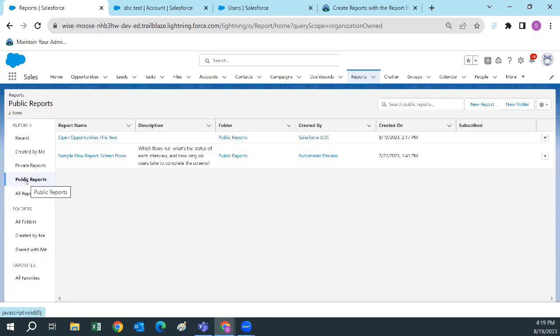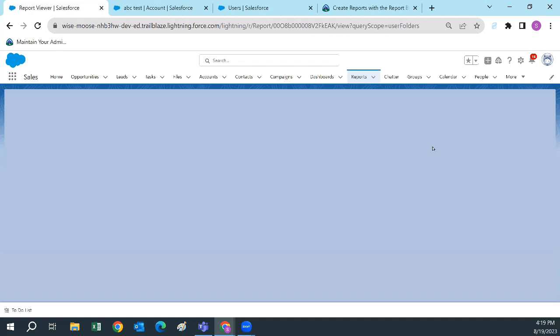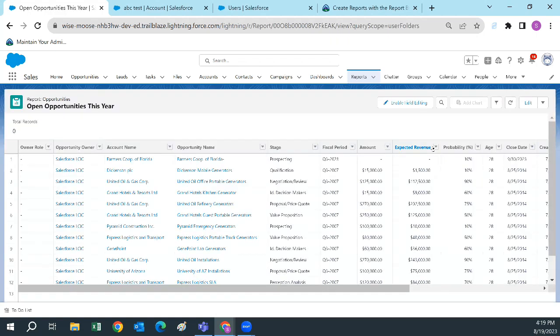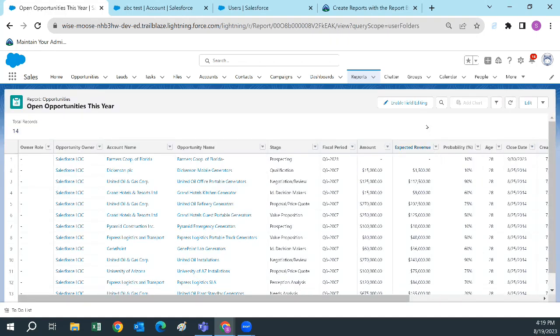What if I've made a mistake and it has to be a private folder? Oh, you can always save as again and change it to private and delete the one in the public folder. So I can do that. Just make sure to save it first in the private folder and then delete the one in the public folder.